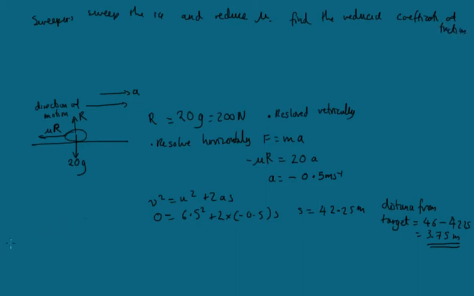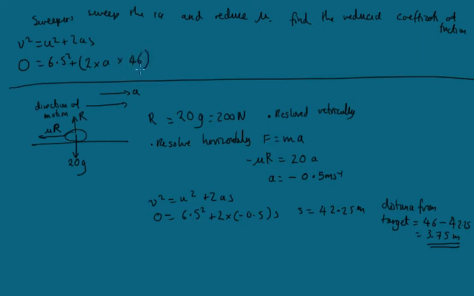So I'll do it up here. Again, we're going to use v squared equals u squared plus 2as. Again, the final speed is 0, and the initial speed hasn't changed. This time we don't know what A is going to be. 2 times A, and S this time is 46 because we want it to go all the way, and that then gives us a value for A, which is minus 0.459 meters per second squared.